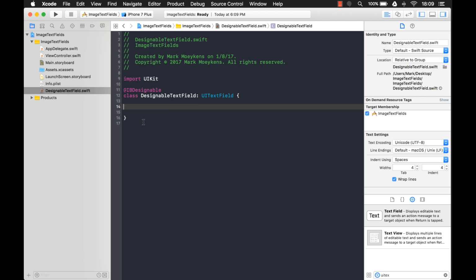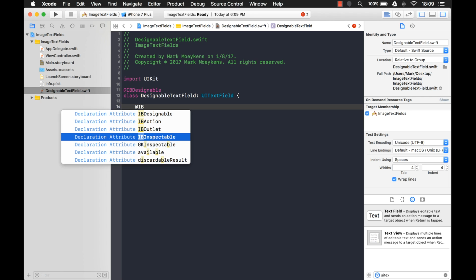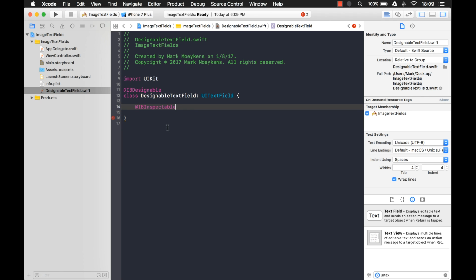One of the first properties we'll need is a property to hold the UI image. So let's add that. And in order to set that image or select that image inside of the storyboard, we'll need an attribute called IBInspectable. And that basically means, it stands for interface builder, and inspectable means we'll see a property show up in our attributes inspector when we click on the UI text field. And we'll just call this left image because it's an image that will appear on the left side, and it will be a UI image. And I'm making it optional with that question mark. I'm making it optional because it's okay if you don't have a UI image. You can have one or not have one. Either way, it's okay.